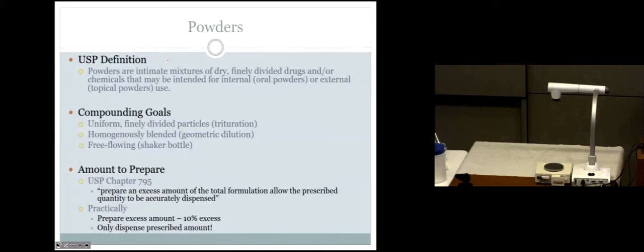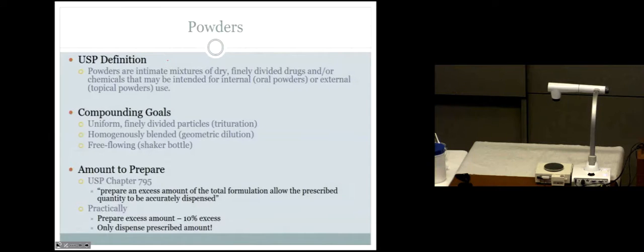As I said, to make sure we reach that definition, things that you're going to be doing today to ensure a good quality product. And we will be looking at your product and making sure it's adequate in terms of its formulation. We are going to make sure it is uniform, finely divided. Okay, how are we going to make sure that it's finely divided particles? What is the technique you'll be using? Trituration. I know it's on the slide, but what are you going to be using to do that? Your mortar and pestle, and that's the grinding motion. You're not just pushing and blending, you are grinding that stuff down to reduce the particle size.